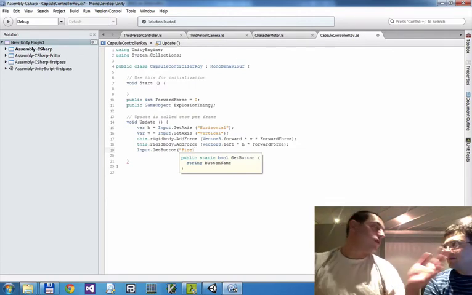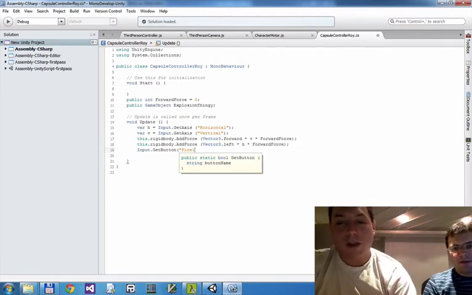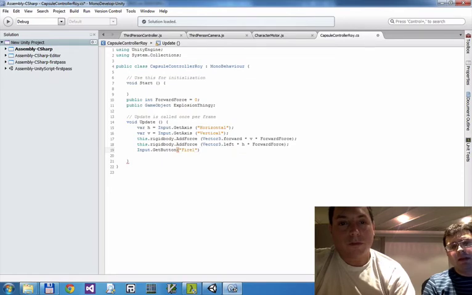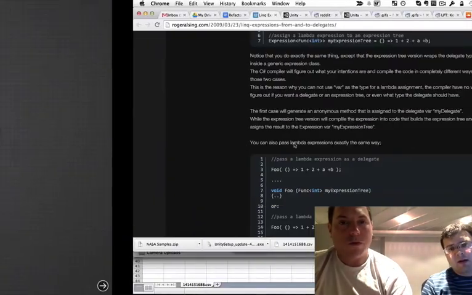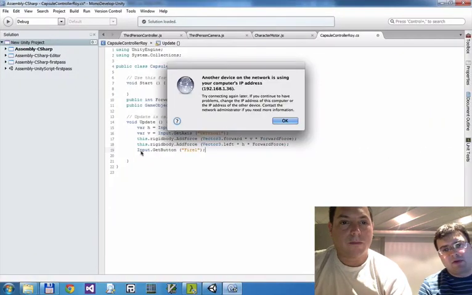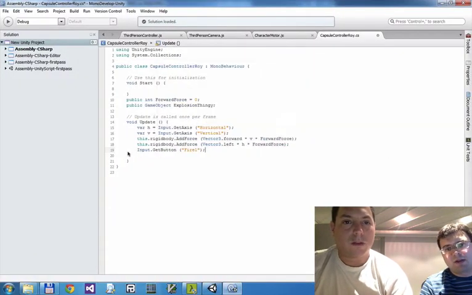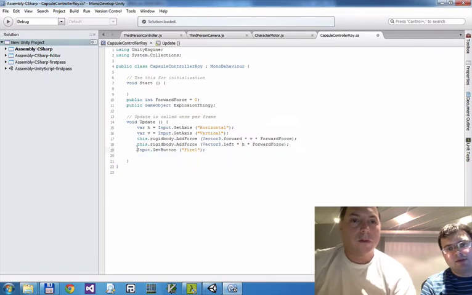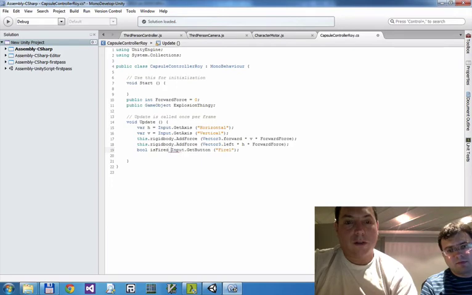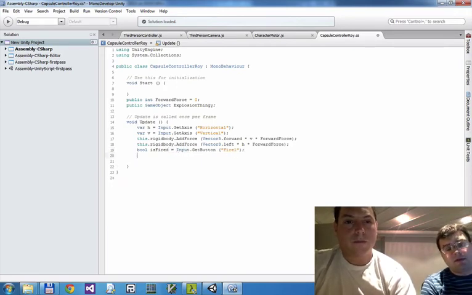Ah, okay. So we just decided there's going to be something called Fire1. Yes, it could be redefined in the settings for this game. And what do we have to do here? We either check it, so put an if, or assign it to some variable to use it later. bool isFired equals this. Yes, and then if isFired.